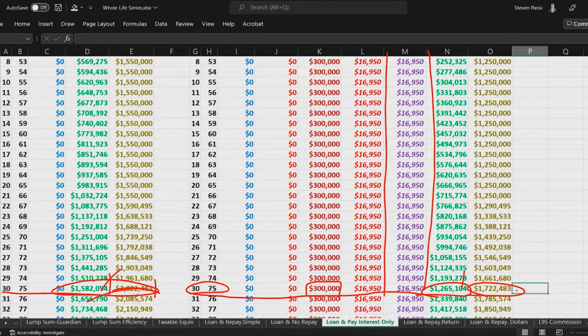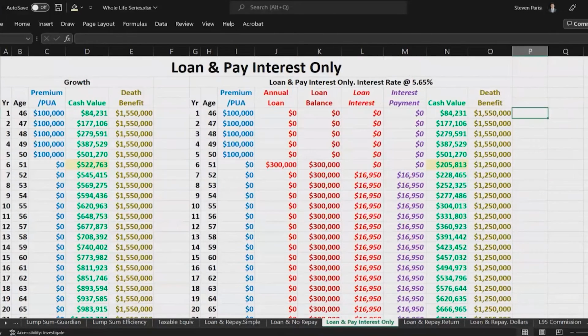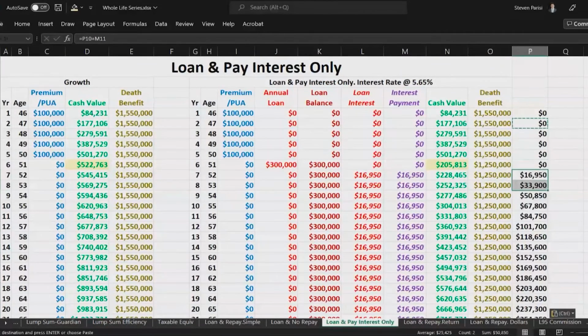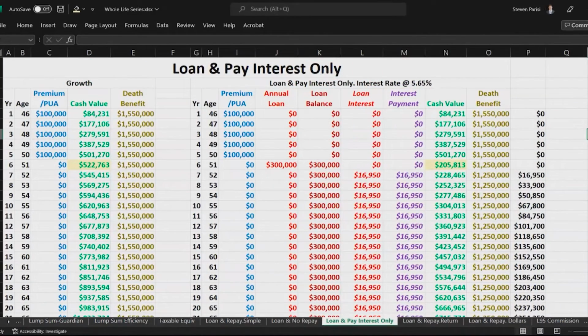So what I do like to do here, because this scenario does work if I keep paying the loan interest, just for the sake of showing someone how much they're actually paying out of pocket, what I might run here, let me show you real quick, is something like this, just tally up the total loan interest payments. So here's the total dollar amount I paid in loan interest to the life insurance company over time. So what some engineers like to do, or people that really like to break down the numbers and see how much did I pay in compared to how much did I receive from the insurance company. First, we would tally up the actual payments.